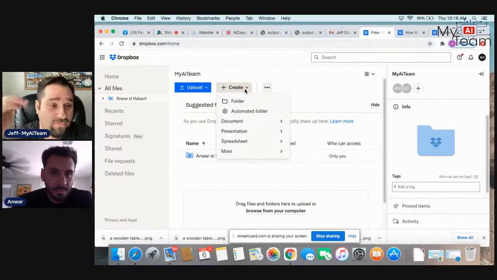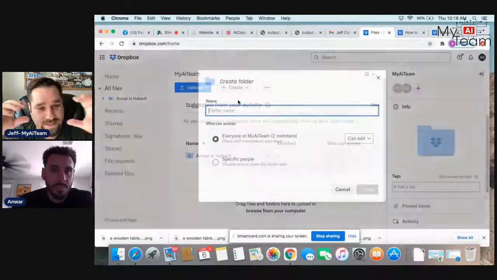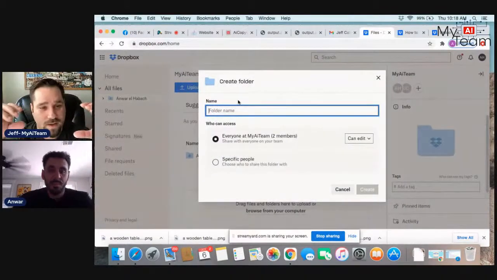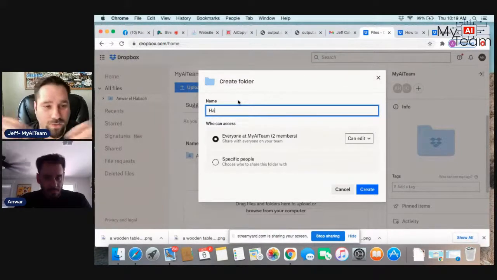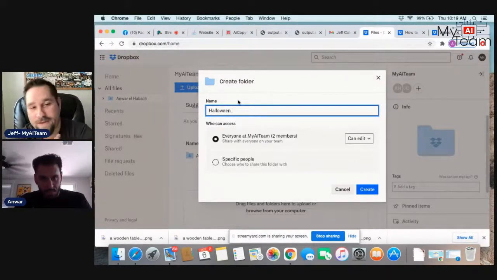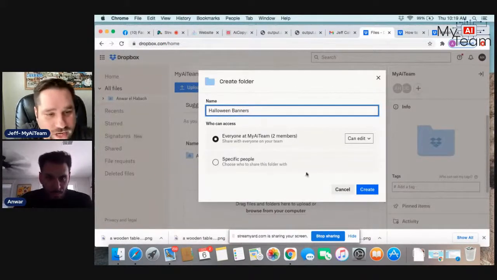And we're going to create a folder for this type of product. Okay, so Halloween pumpkins. What do you want to label it? So this one is going to be, let's call it, Halloween banners. Okay, and share with everyone in your team. Choose who to share this folder with.